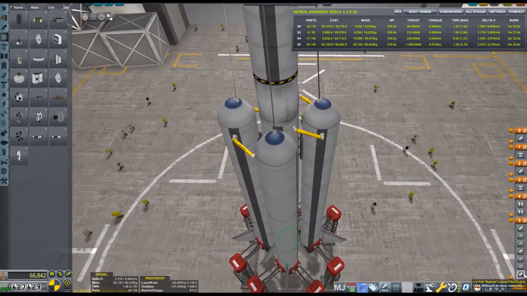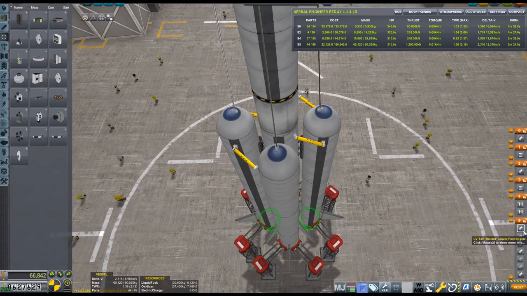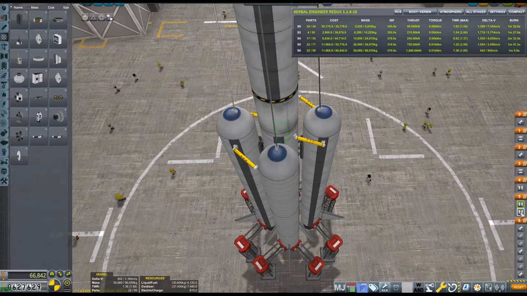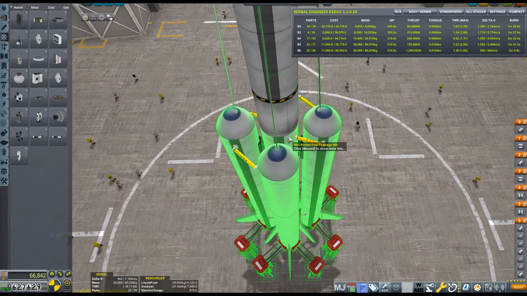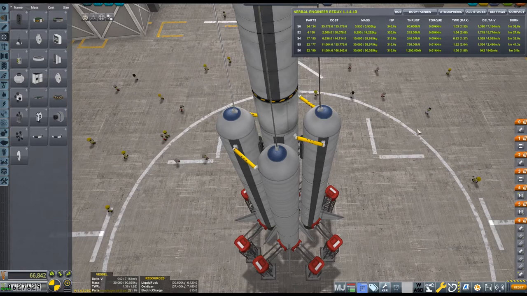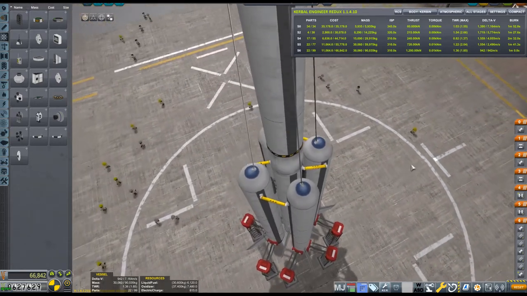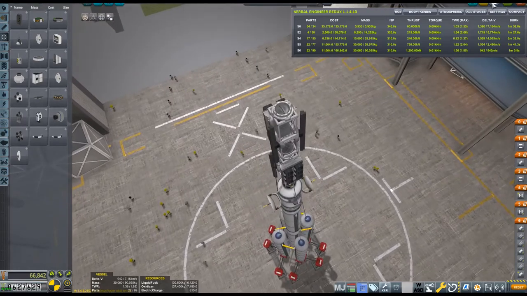Let us change our staging. So center engine fires regardless. These engines fire regardless. So this one needs to stage first, because these will be empty first because they're draining in there. And these will be empty because they're draining in there. And then we have this stage. So that gives us a couple hundred extra delta V, which is nice. Save that.